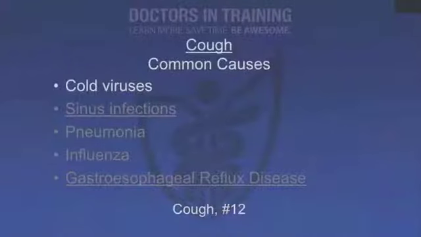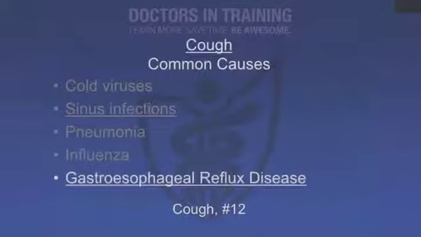So, certainly cough can be caused by cold viruses, sinus infections, pneumonia, influenza, but it can also be caused by gastroesophageal reflux, an irritation of the top of the airway from acidic reflux, and so that may be what's triggering their cough. And all the cough medicine in the world is not going to solve that problem. And then also a reminder for your asthmatics, they need to be thinking about using their rescue inhaler, the beta-2 agonist rescue inhaler, instead of a cough medicine.